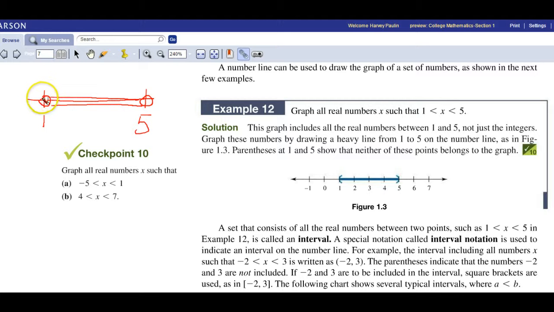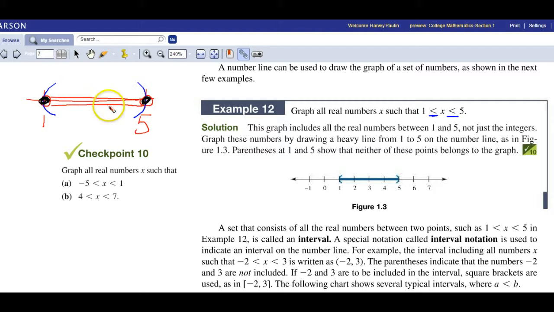Now, in MATLAB, it's going to be hard to put a circle over something. But what you can do to indicate that is to put a parenthesis. So we have a parenthesis that takes the place of a circle. So that's what they have here. Now, I'm assuming that very shortly they're going to put an equal sign underneath this. And what would the difference be there? Well, now we're saying that 1 is included in the set, so we would fill that dot in, and we would fill that dot in.